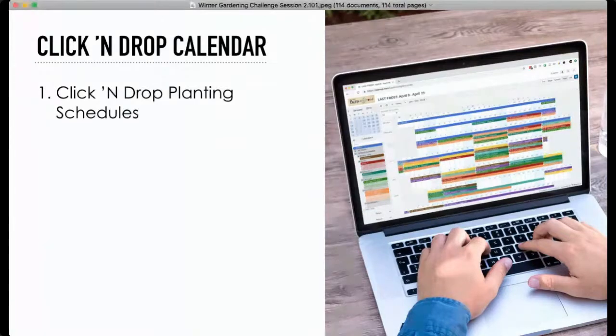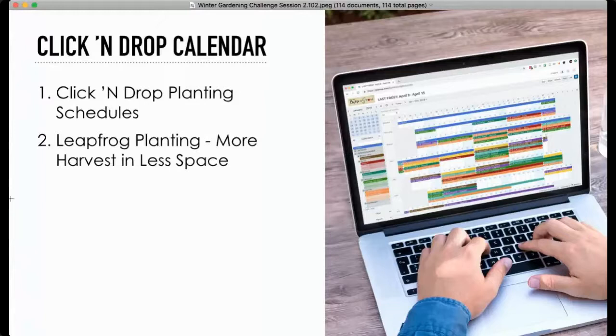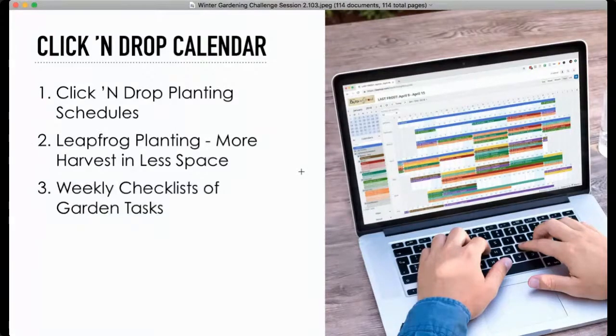In the calendar, there comes click and drop planting schedules. I'll show you what that's like in just a second. We included leapfrog planting and succession planting built into the calendar itself, so you don't have to figure out all those things for yourself. We included weekly checklists of garden tasks. So once you've planned your garden, you're going to have a weekly checklist of what to do each week.